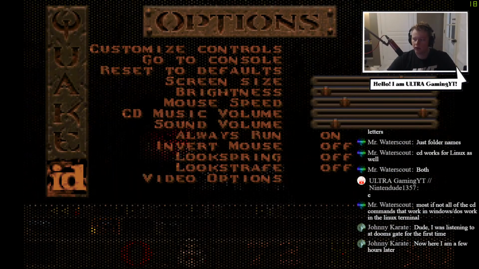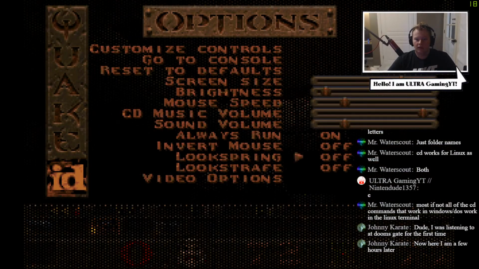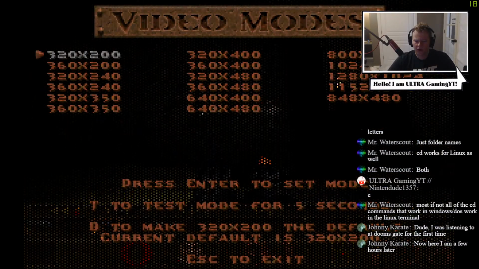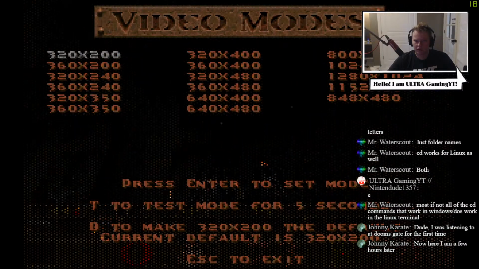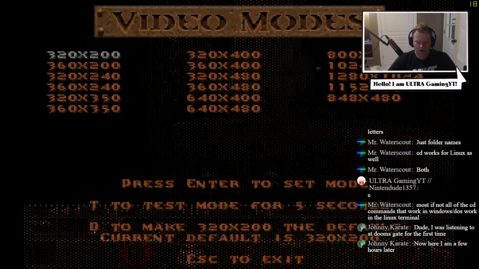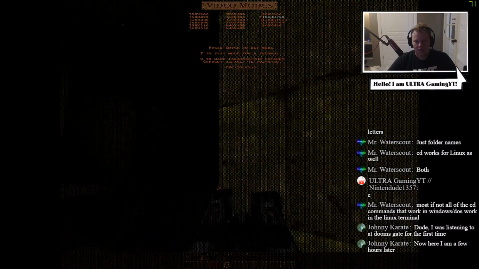At least get it really low. With this game, you're able to change video options. Default is 320 by 200, and it's running a bit too fast, as you can see. I'm gonna change it to 1024 by 768. I'm gonna press D to make it default.